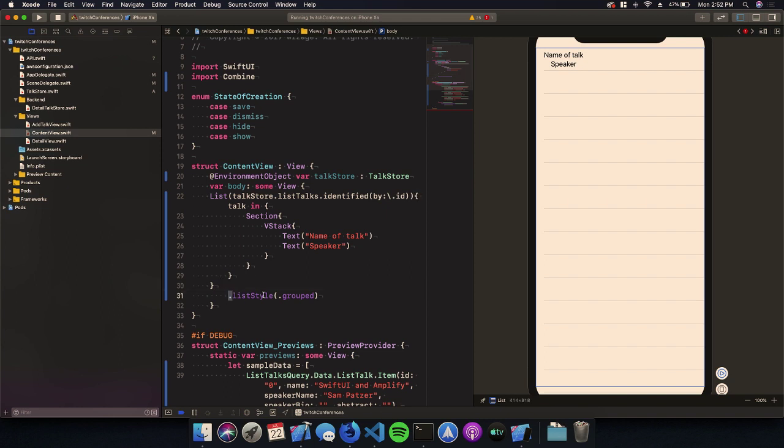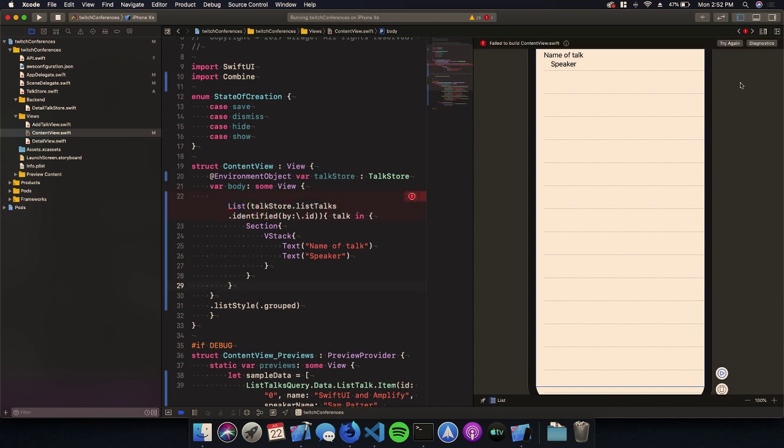No. You know, usually if you call dot filter or dot anything where you're iterating over it, you put the brackets and then put $0 dot and then call into it. Yeah, exactly. That's still available in Swift as well. The difference with this is that it enables you to kind of break out of that ForEach. This is available for those ForEach loops. It allows you, in that ForEach, to say that I want this single section of that ForEach, and so you don't have to define that talk variable.